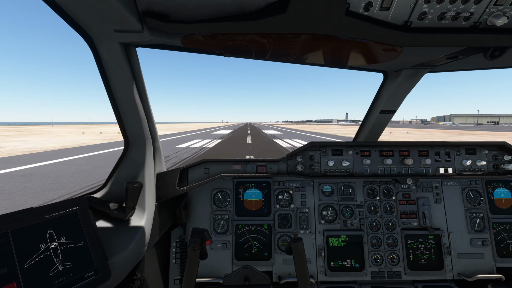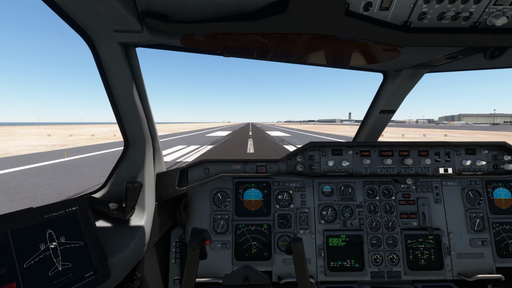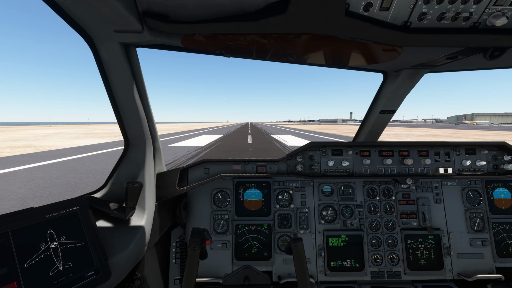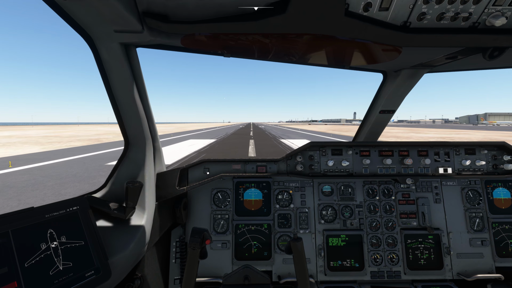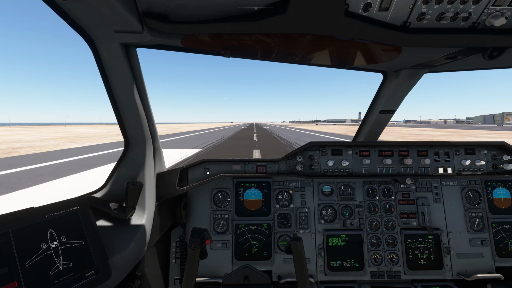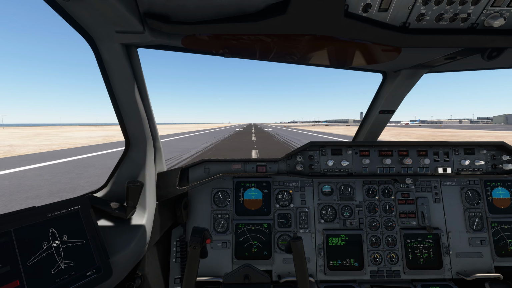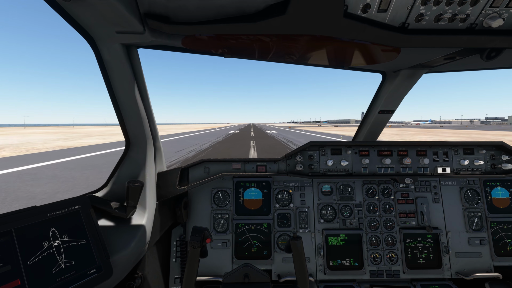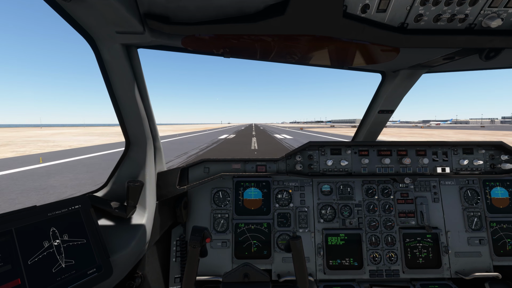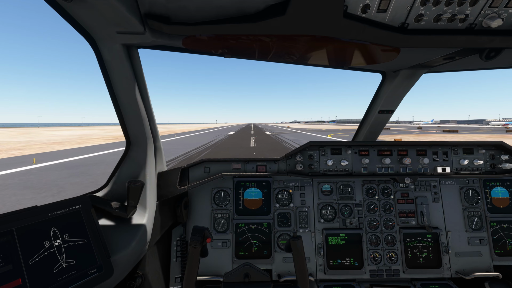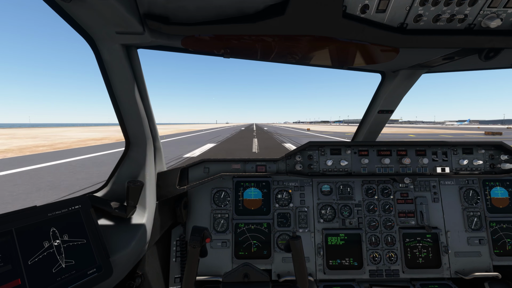I will not stop. And now I will just give throttle roughly to 50%. And I will press this button. And now the autopilot will do the magic. You don't have to touch the throttle. Just keep an eye on the primary flight display, and as soon as you touch the VR speed, just rotate.